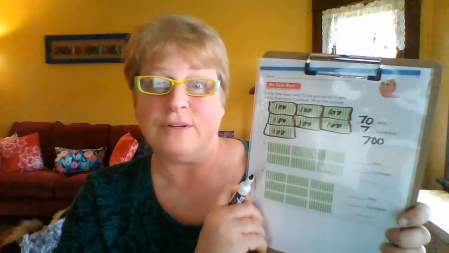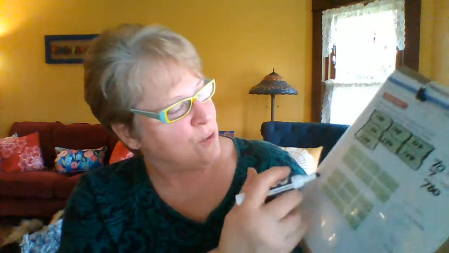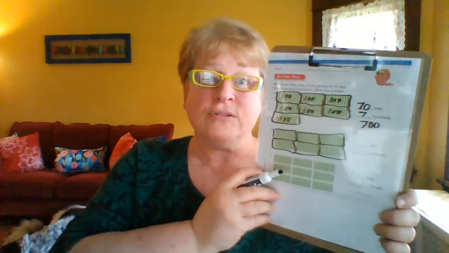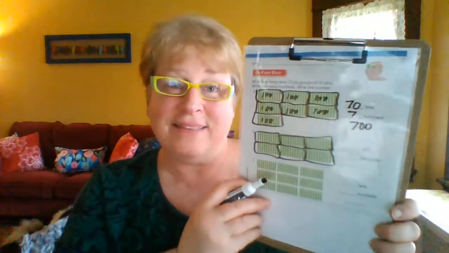Oops, you know what I should have done? I should have just written there were 7 groups of 100, and that equals 700. My mistake. So again, let me circle all my groups of 100. They so nicely group them together for me. And each of these is a group of 100, but it's also a group of 10 sticks.